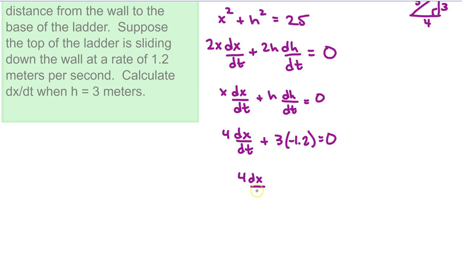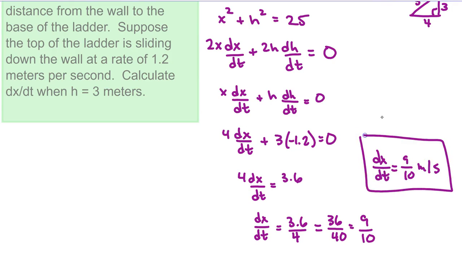So multiply and you get negative 36 and add that to both sides, or excuse me negative 3.6, add that to both sides and we have 3.6 over here. And then divide by 4. Now you never want to leave a fraction with a decimal in it, so 3.6 over 4. You can put that in your calculator to reduce, or just do it yourself, 36 over 40. Divide the top and the bottom by 4 and you get 9 tenths. So our answer is dx dt equals 9 tenths meters per second, positive since x is getting bigger as the ladder slides down.